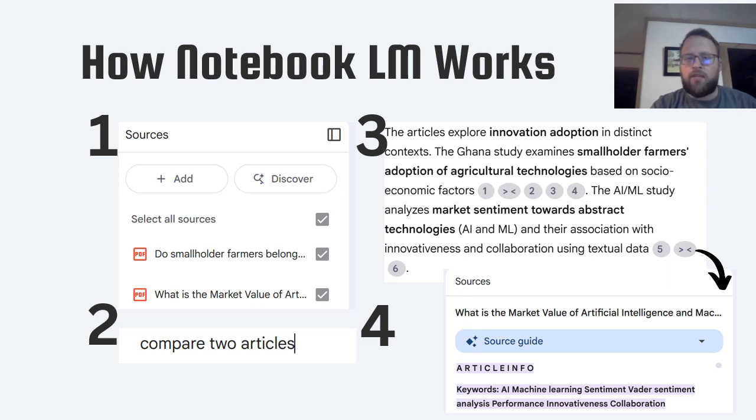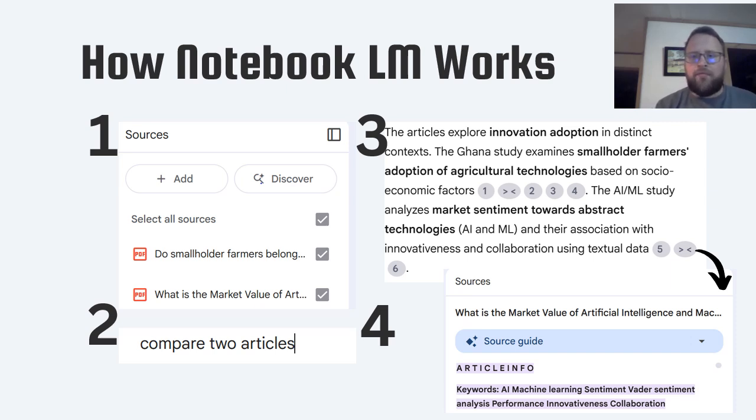The first lesson is that Notebook LM will pull relevant sources that it feels add to, in this case, the comparison. So my final step, and a good final step when using Notebook LM, is to look at these sources and see if they align with what you're trying to get out of it.